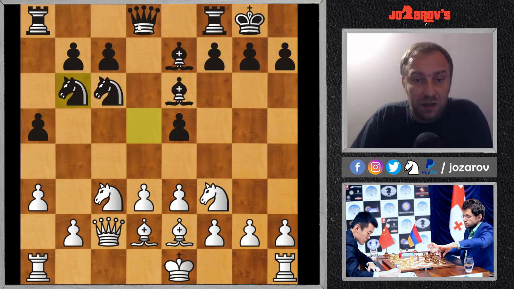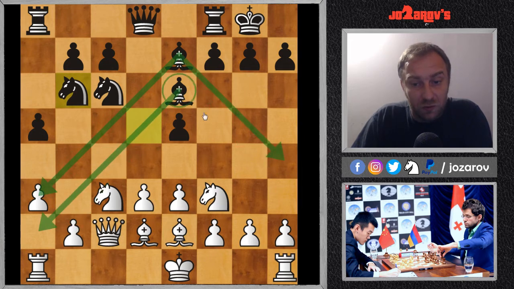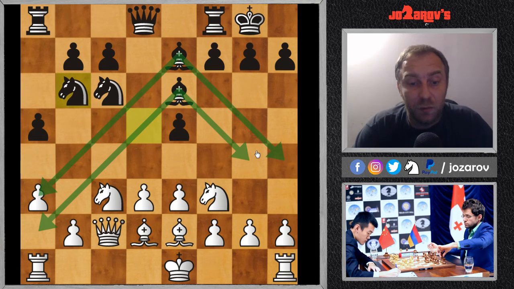Black has castled. Black has a very nice queen, which can attack here the d3. We have a very nice control with these two knights here on the queen side. So we have also good bishop's activity, which is the most important thing here on the queen side and also on the king side. So all of the pieces are, I think, in very nice attacking formation.